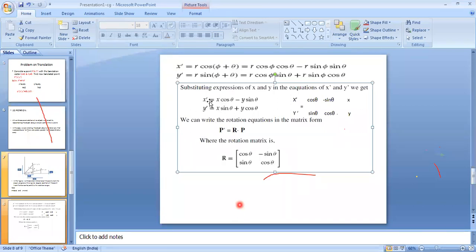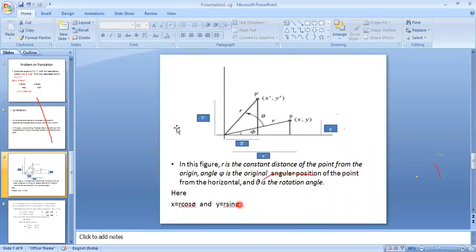So for translation and rotation, what am I interested in? If any point x, y is given, in translation I need to find my new point x' and y' at a distance. In rotation, I need to find my new point P, x and y, where my object has changed by an angle and not by distance. So our major aim in translation and rotation is to get my new P', that is my new vertex or point, x' and y'.